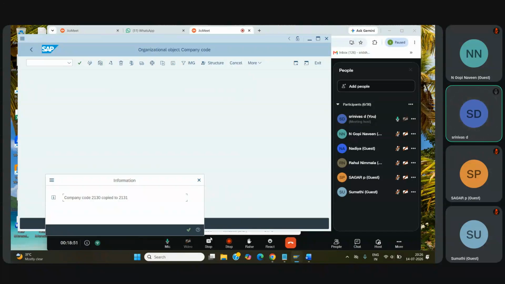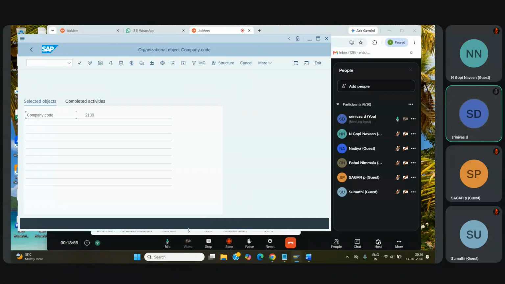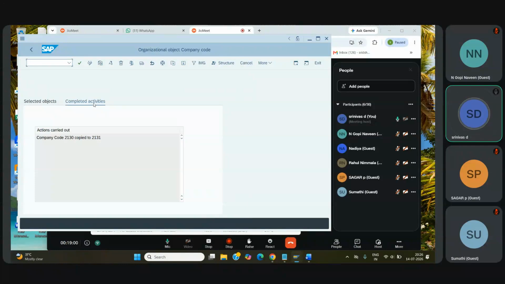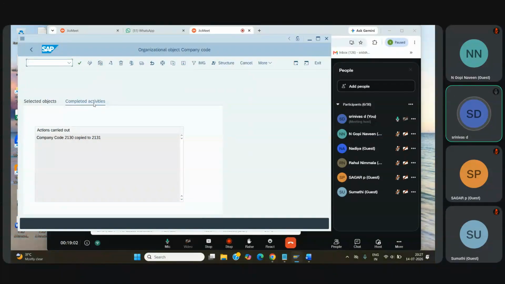All right. So say continue. And if you go to completed activities, it is going to show you company code 2130 copied to 2131. So this way you can create a company code and subsidiary company code.